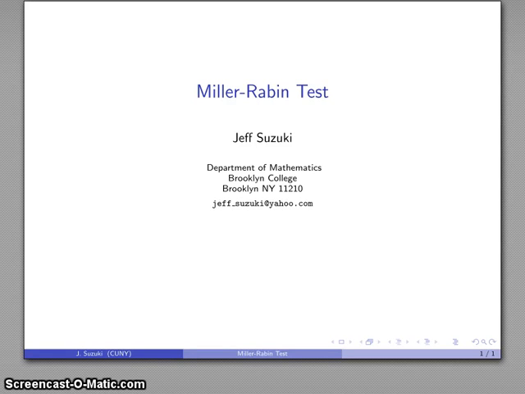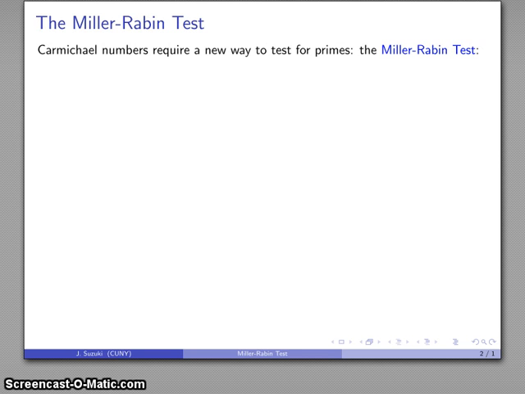One of the nice, simple methods of determining whether a number is composite is known as the Miller-Rabin test. Like the Euler-Fermat test, this does not guarantee a number is prime, but it will tell us when a number is composite, particularly those Carmichael numbers.